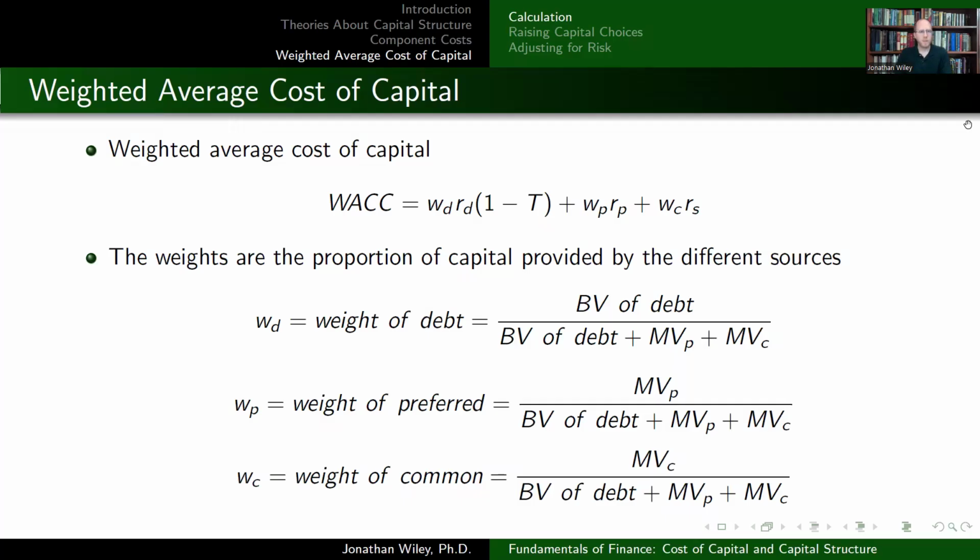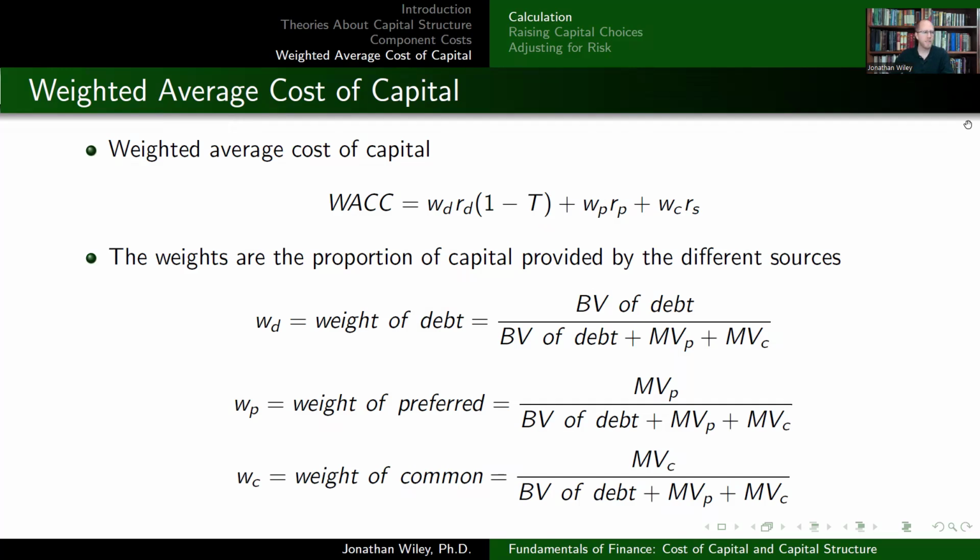All right, so in this video, I'm going to talk about the weighted average cost of capital. So basically, for the weighted average cost of capital, what we do is we take the cost of debt, the cost of preferred, the cost of common, and then we weight it by the proportions of the firm's capital that are coming from each of those places to get to the overall rate of return, or the weighted average cost of capital, that the firm needs to earn to keep all of the investors happy.